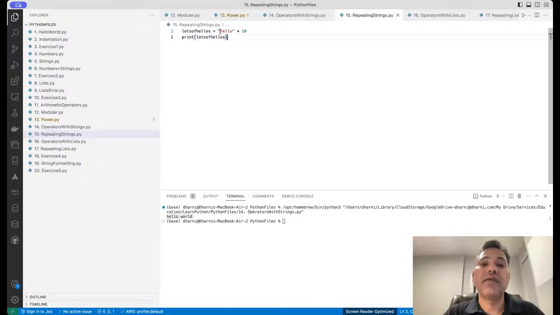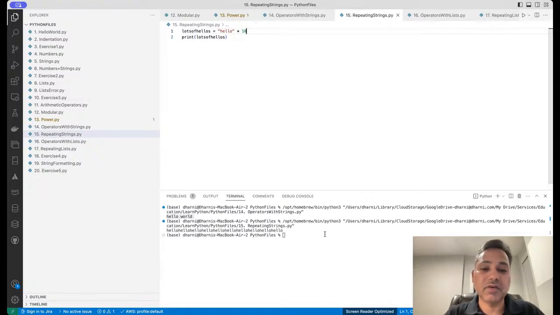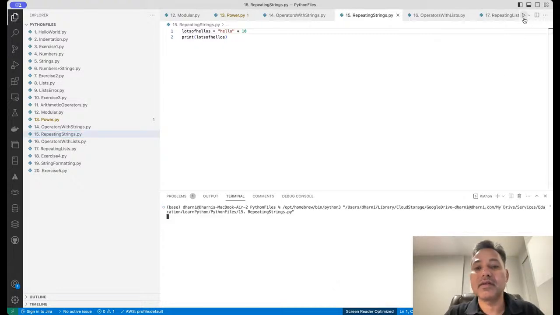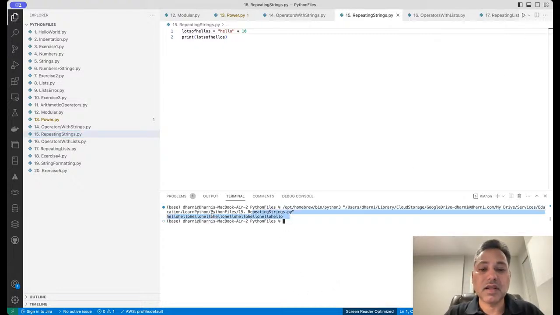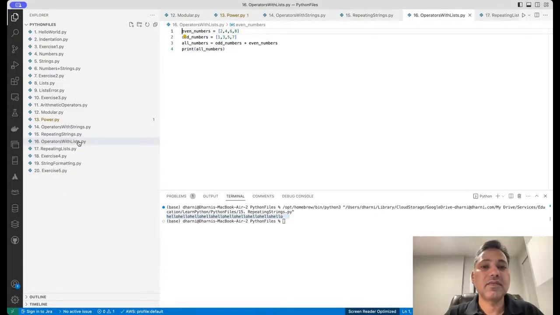So if you have to print hello 10 times, you just say hello star 10. This is very interesting. Now let's see what happens if I execute this piece of code. I'll just clear it and try again. So if you see, the result is hello repeated 10 times. This was again a fairly simple concept. We can move on to the next one.